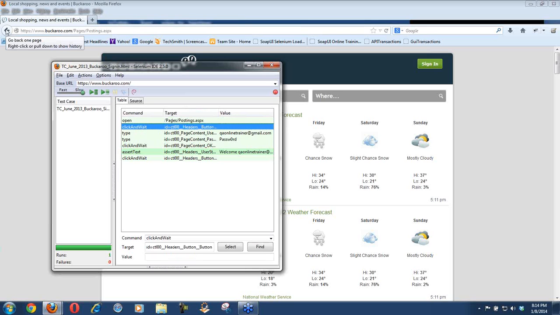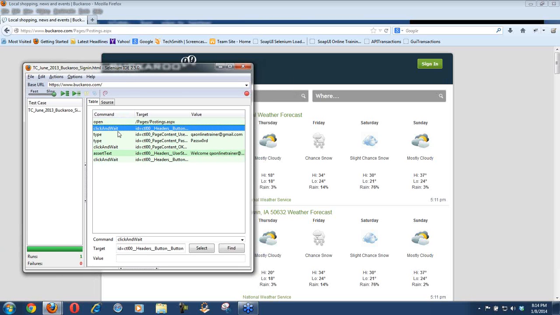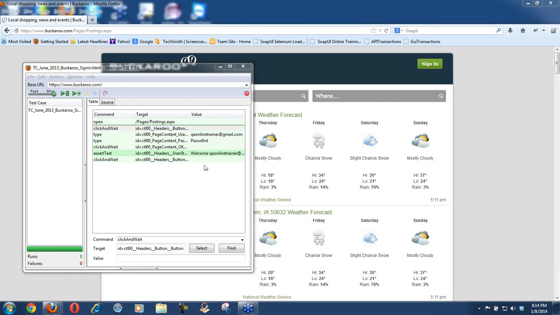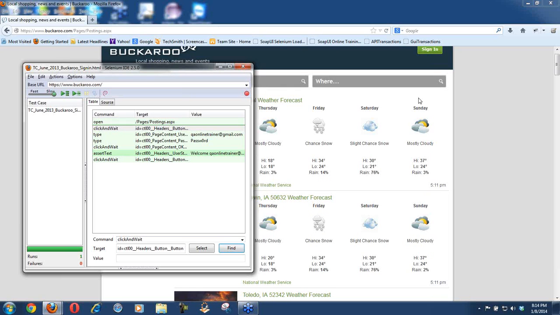So if I go back in here, you would say, where is this? Where did it click on that? Right? For any element that you need to identify, you highlight it and then click on find. If you click on find here, that's where it is flashing. So that means this element, click and wait, is the place it is going to click. It clicked on that, right? And then we said type something.